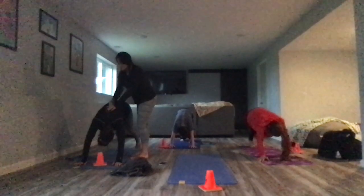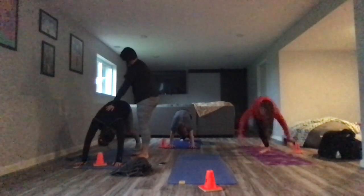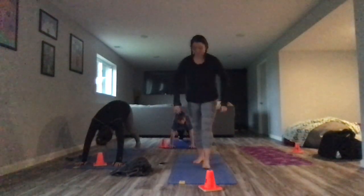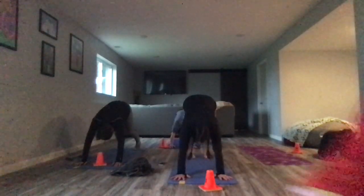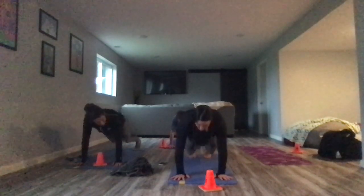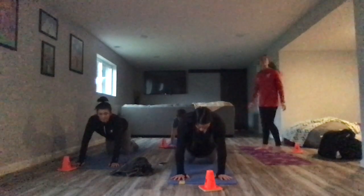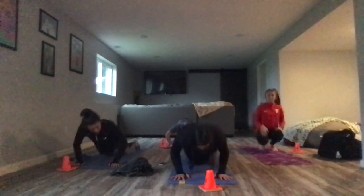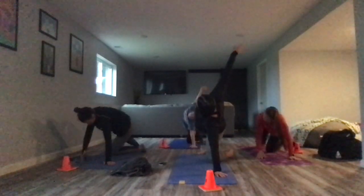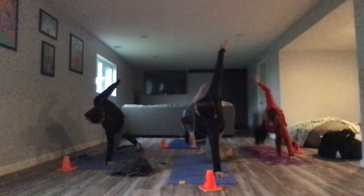Her hamstrings are really tight, so she's going to do a little bend in the knees to help that. So we're going from our down dog into our modified plank, or you can stay with your regular plank. Okay? Lower your modified plank, push up into a side plank. But your hands got to be underneath your shoulders. Bring that bottom leg up underneath if you want for more of a challenge.